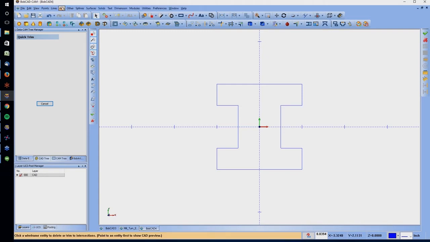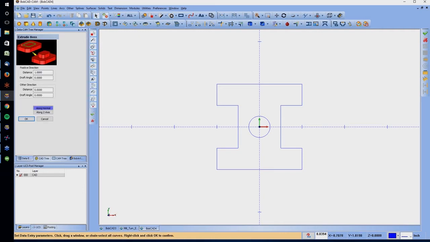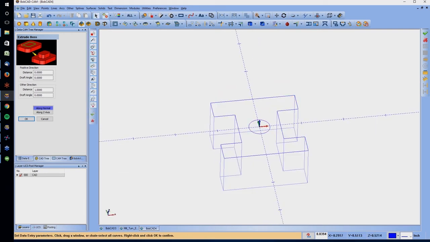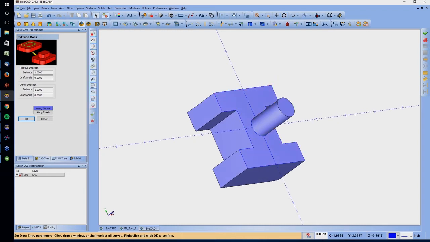And then what I'm going to do is add an arc to the center. And I'll go here to extrude boss, select it. We want to extrude this downward, so we're going to say 1 inch, hit OK. And then we're going to go ahead and do the extrude boss again on this one. So we pick the circle. And there we go. Okay. Now we've created a solid. Obviously it's a pretty basic, generic shape.